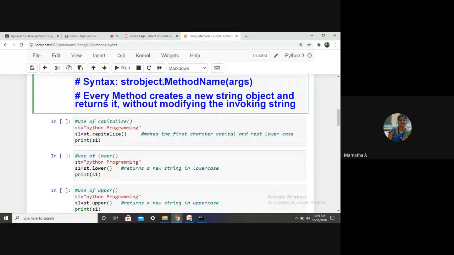Now, usage of the capitalize method. My string goes like this: st is equal to Python programming. s1 is my modified string, st.capitalize. If I print s1, can anybody guess what happens? For the above example, what does the capitalize method do? It capitalizes the first letter of the word Python. How about programming's p? Lowercase p. It will convert all others to lowercase except the first letter in the string.